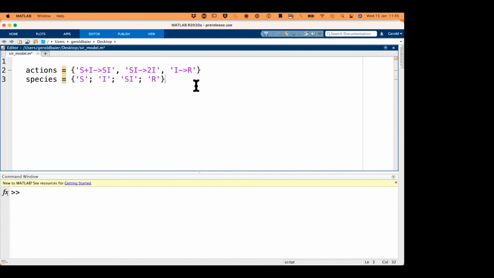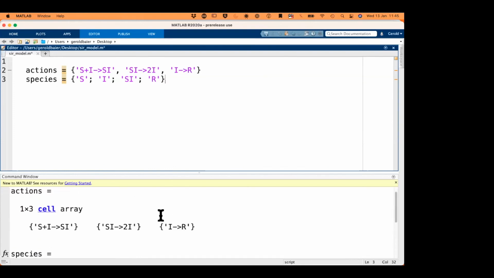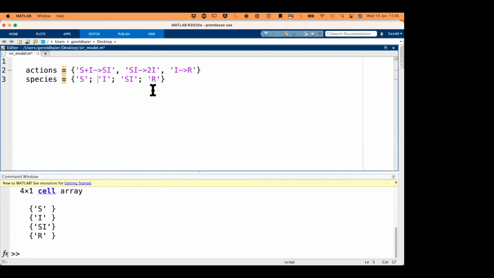So if we execute it, we have two cell arrays that contain these pieces of information. We just suppress any further output by putting a semicolon there. And we can now go to define our stoichiometry matrix directly. So we don't do input and output and subtract them and invert the reaction matrix. We just set up directly our stoichiometry matrix for this simple model. So we set it up initially with 0, and then we populate it with the assumptions that we have made.